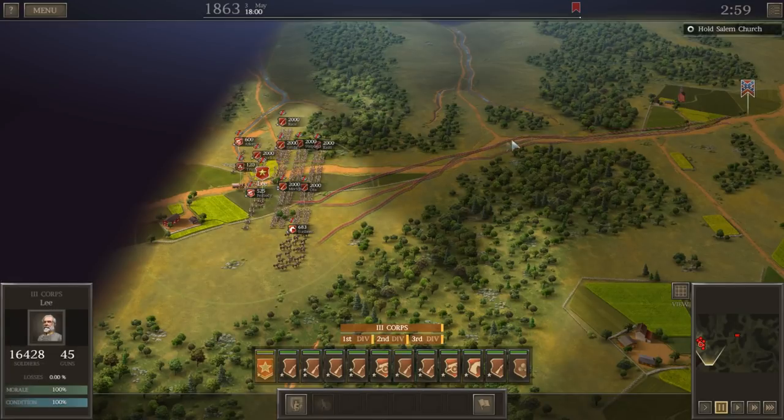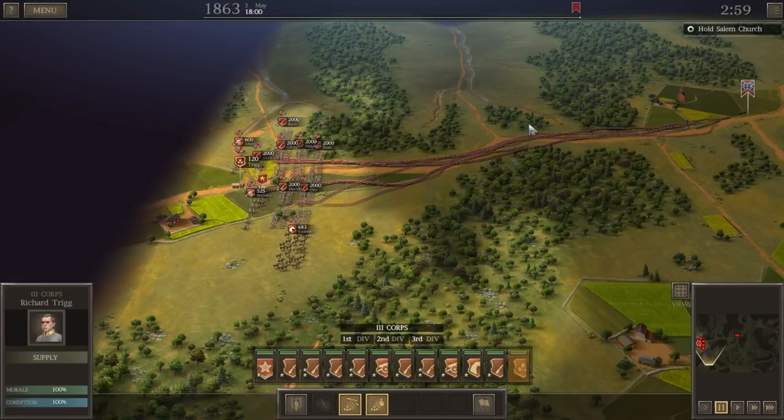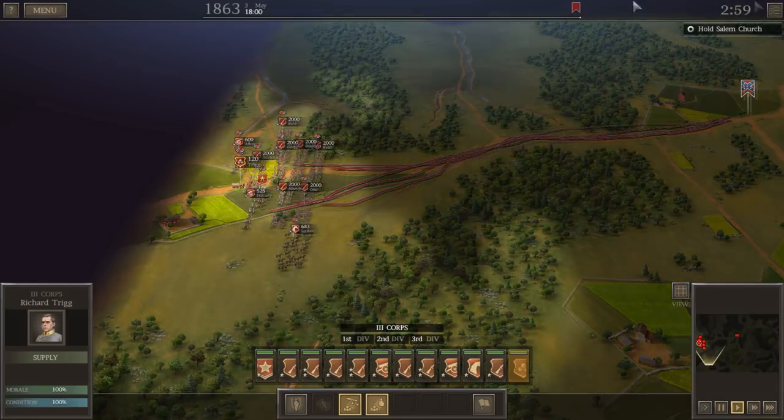Why was Lee left hanging around Fredericksburg? Technically, one of the corps of the Confederate Army at the Battle of Chancellorsville was not even on the field. It was in North Carolina, under General Longstreet, doing some foraging and whatnot. So the fact that we didn't have Lee in that last fight is meant to simulate that.